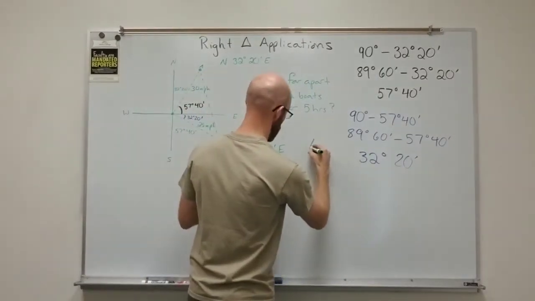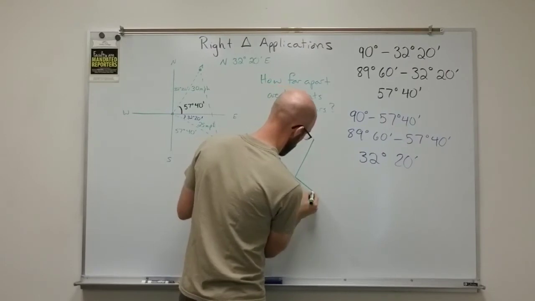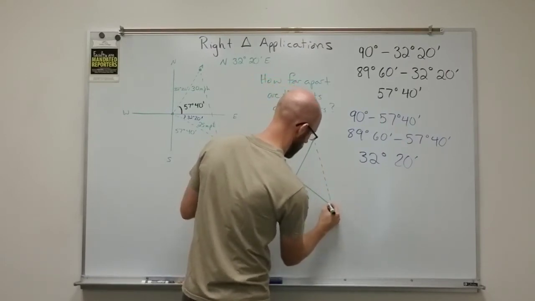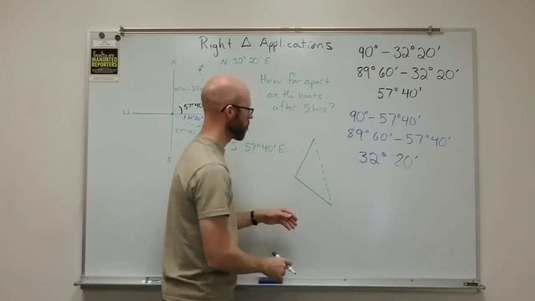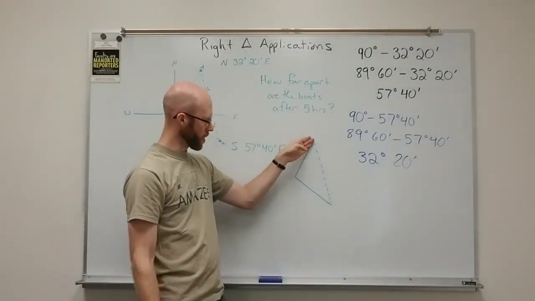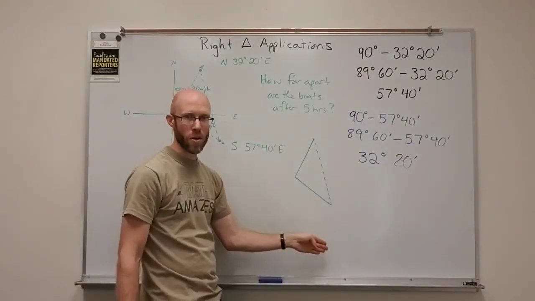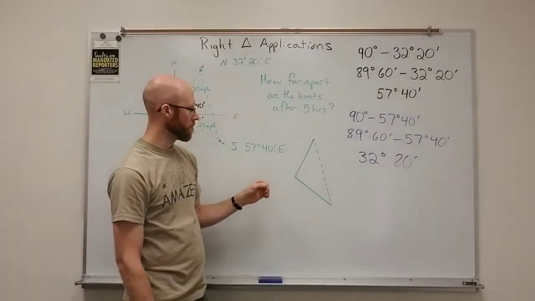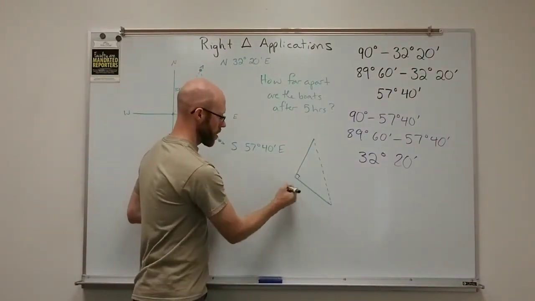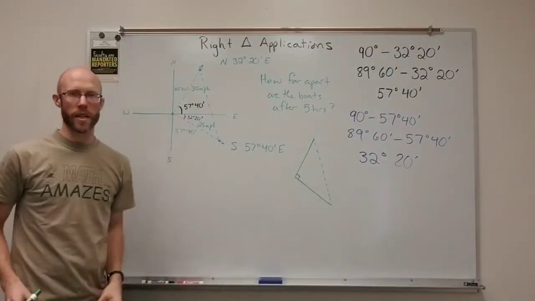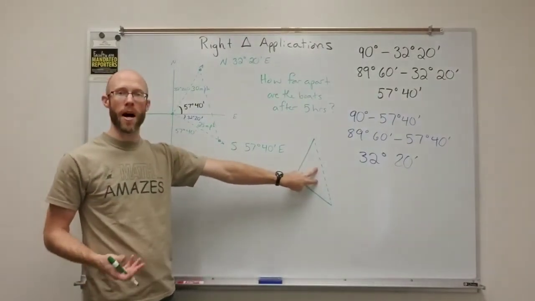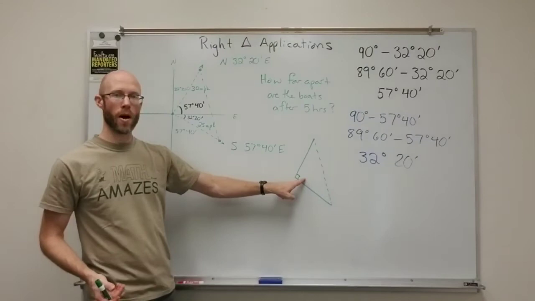All right, so I have a 90-degree angle here. Again, I don't really know, this angle could really be coming out farther, or it could be coming back, or it could be coming straight down. I'm not really sure. It isn't going to really matter on my diagram in the end. I just need to find the length of that third side. Well, that third side ends up being a hypotenuse because it's opposite a right angle.